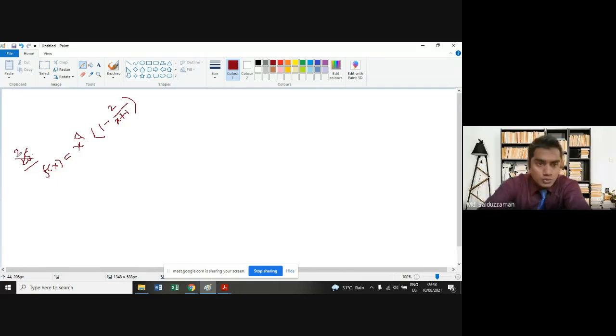28. Okay. So if I show this one, then you can solve the rest. Here, if you consider this is a function and this is another function, then you can apply the product rule. Or if you multiply at first, x to the power 4 into this whole part, you will get x to the power 4 minus 2x to the power 4 divided by x plus 1, isn't it? Whatever you like, you can apply here. In that case, you have to apply the quotient rule, the u by v formula. So I can show both.